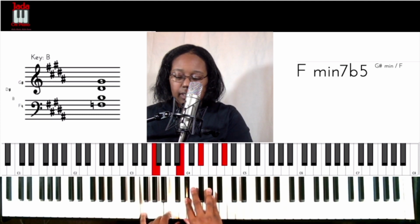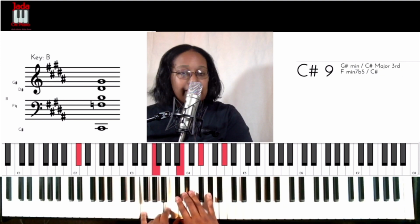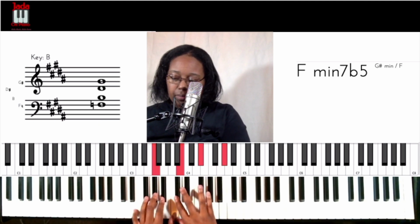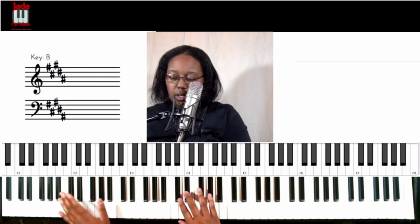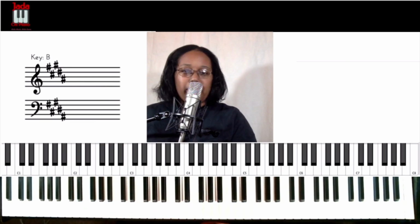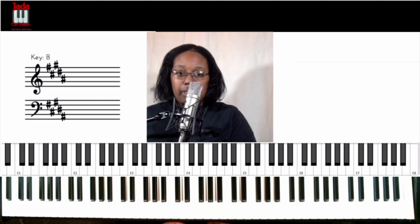There's that. It says F minor 7 flat 5, but if I put the bass back on it, now it says C sharp 9. See that? And I'm holding the pedal on so you can see it. So rootless it would be. There's our B chord. See that? There was our 2-5-1. So if you were playing with a bass player, that dominant, secondary dominant type move would be very nice.